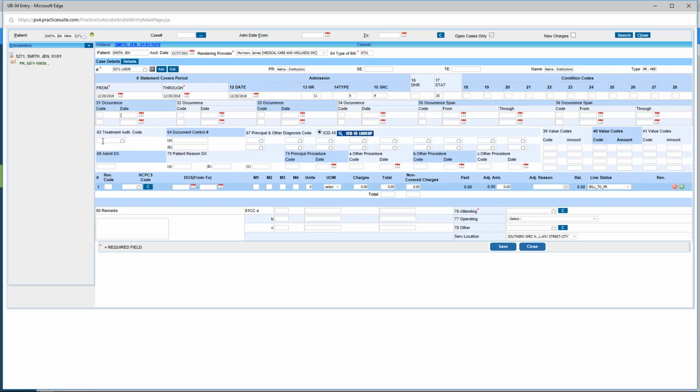Now, if there's an authorization number that you want to enter, you can enter it into the 63. If there is an authorization number that is added onto the patient, you can select that patient authorization number. When you click here, you would see that authorization number come up on this field.